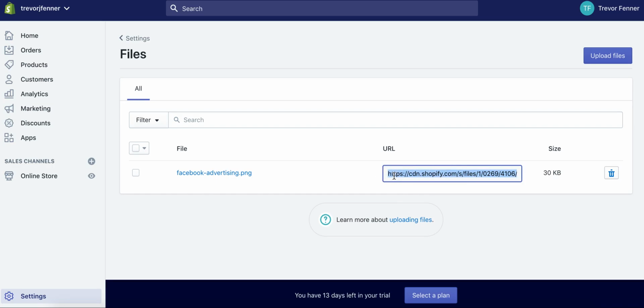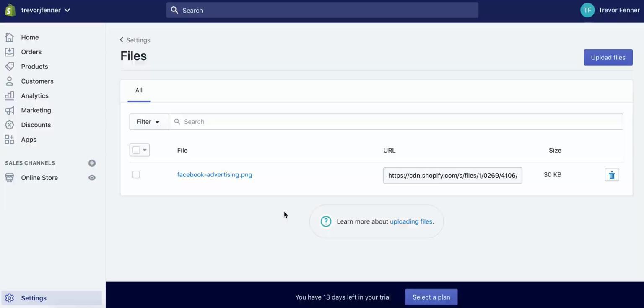So it's kind of a cool thing. And you can also create URL redirects, which I'll get into in the next video, to redirect an easy to remember URL to a thing like this. So anyways, this is where you upload files, and for a number of reasons you'll need to use it. So it's under settings, files.